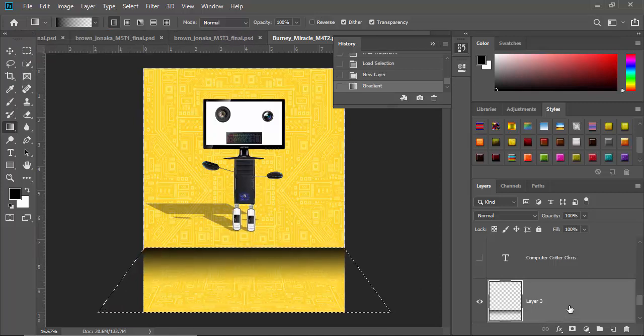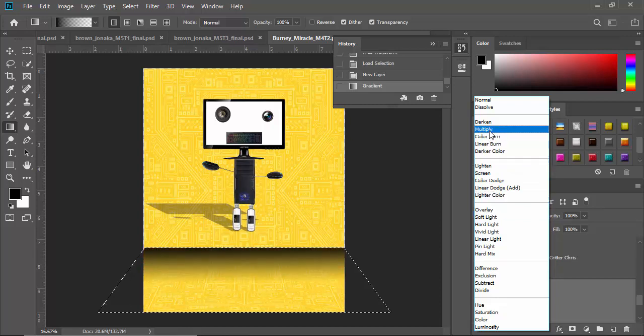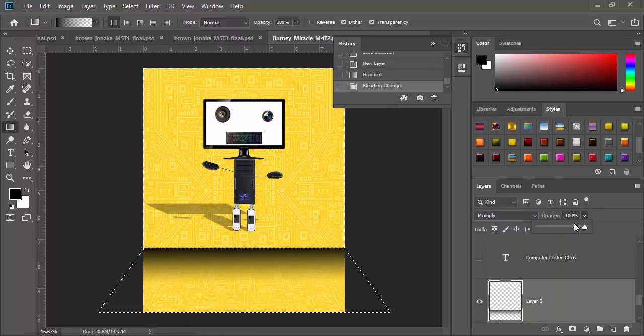And then what I want to do is I'm going to also experiment with the opacity and maybe the blending mode a little bit. Typically, overlay will bring out more of the color, and instead of being black, we might try again like multiply, but it might be too much, so that's where we reduce the opacity down a little bit.